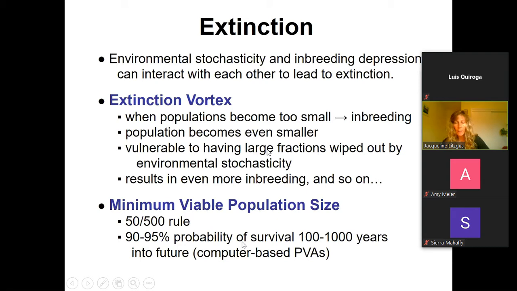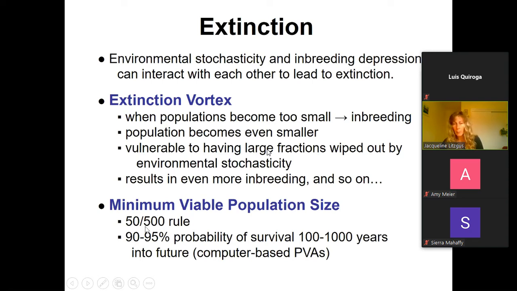And then there's this other idea. So I mentioned the idea that 50 is the minimum number of individuals that you need to bounce back from a bottleneck. And others have suggested that that doesn't mean that a population that's bigger than 50 is necessarily going to avoid an extinction vortex. And so folks have suggested that instead what you need is 500 individuals for long-term viability. Some have even said it's 200 to 250. But there's this idea that's called the 50-500 rule. And so that's this idea that you can bounce back from a bottleneck at 50, but if you have 500, that's better for long-term viability of the population.